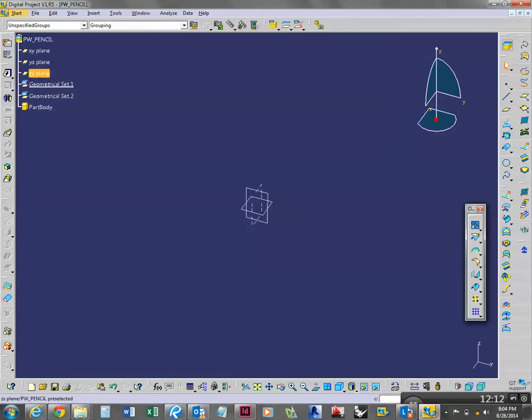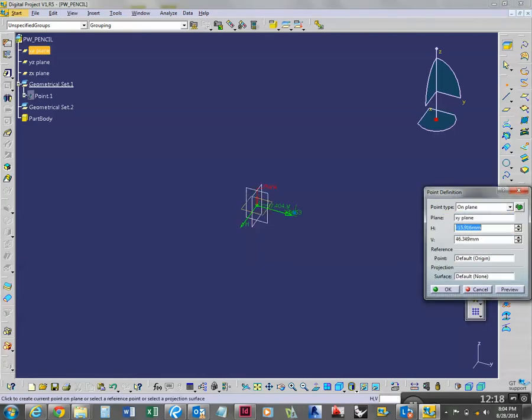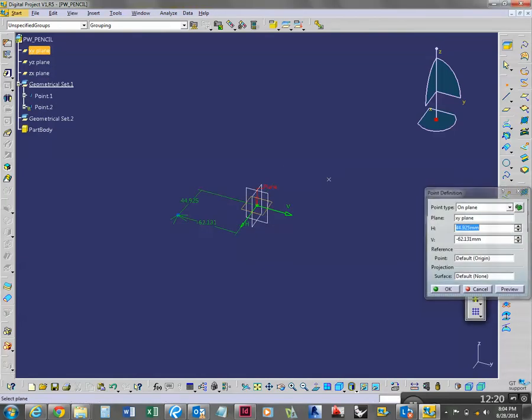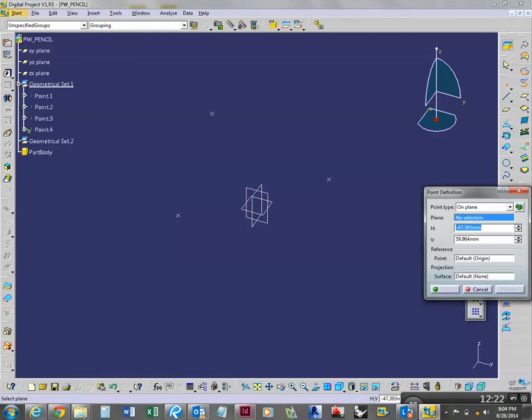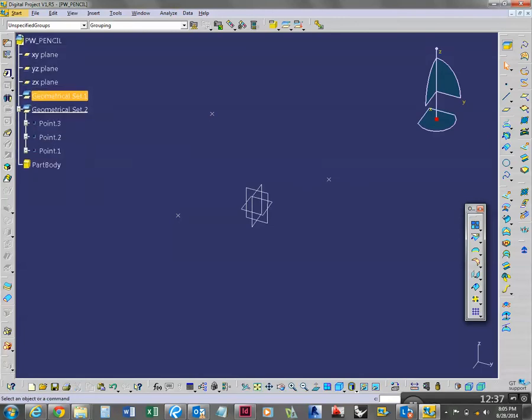Let me just show these things. You don't have to do this. If I make 3 points inside geometrical set 1, but I want them to be in geometrical set 2, I can select them and I can drag them. Well, I can drag one at a time from one to the other. Maybe I'll make that bigger.